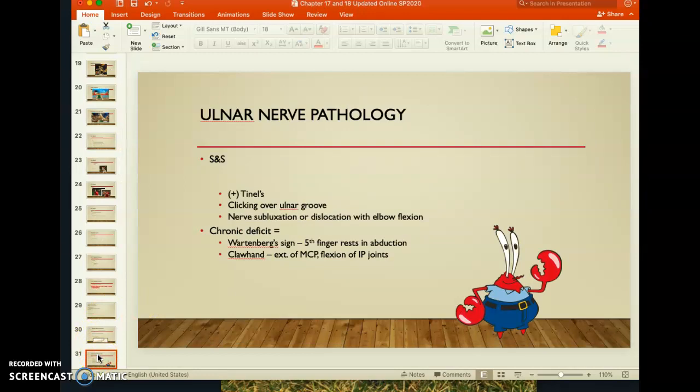With that ulnar nerve pathology, positive Tinel, so as you tap under that medial epicondyle, it's going to cause numbness and tingling. Sometimes your patient might have a snapping. But over time, you'll see 2 things develop. Number 1 can be what is known as Wartenberg's sign, where your 5th digit or your pinky is just kind of lazy and it hangs off to the side.